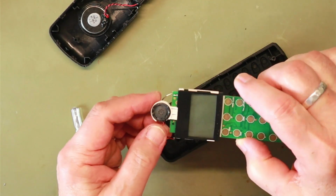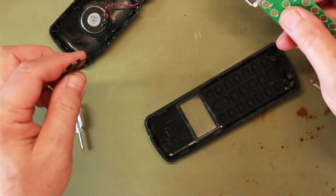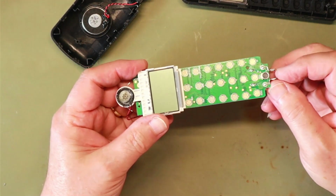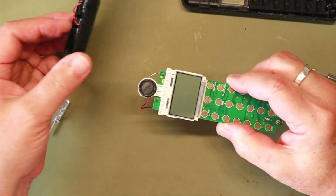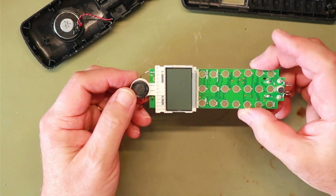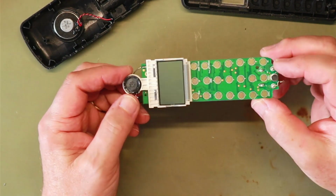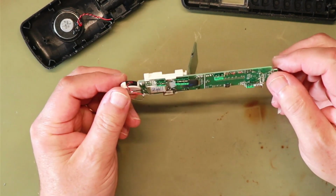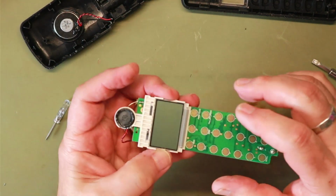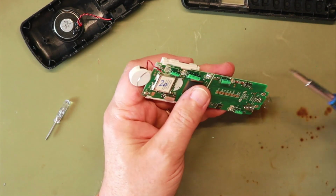Oh, that was the microphone, which is part of that. I know what it is. That's the speaker for hands-free. That's the earphone for just holding it to your head. The microphone's down here. Oops. Display is held on down there. It's trapped under there. And if it's soldered on.